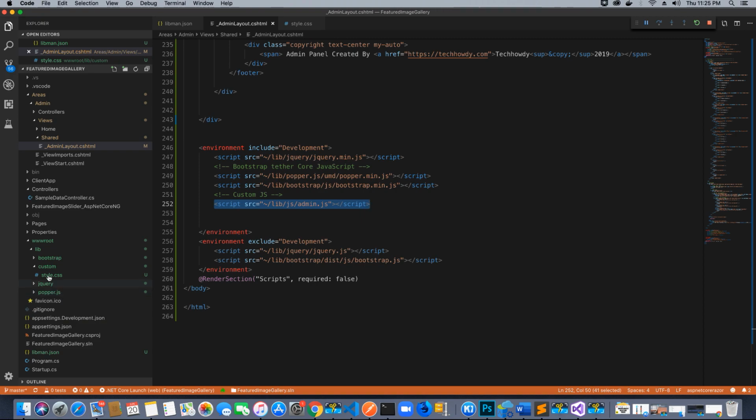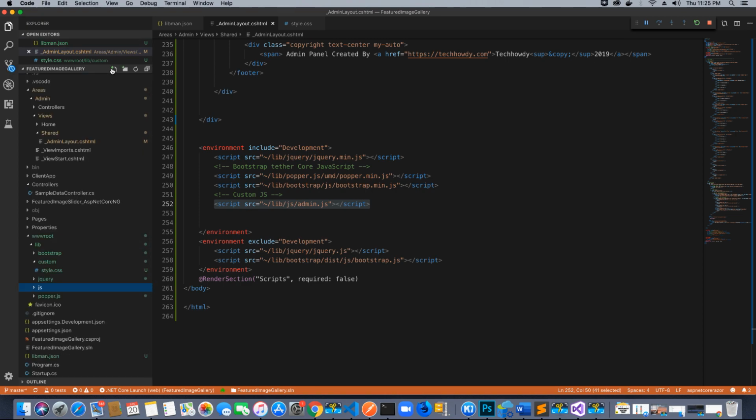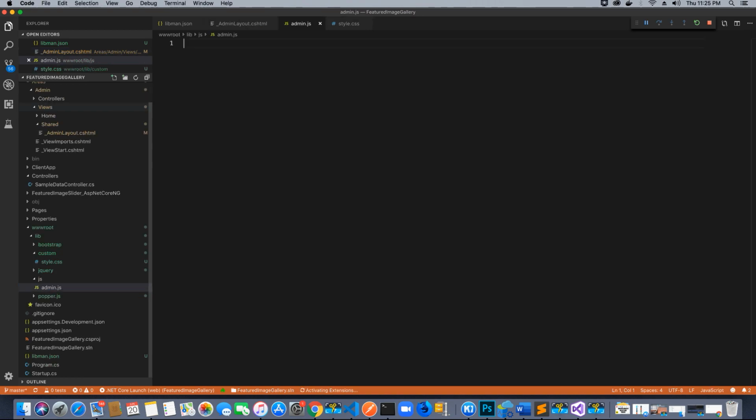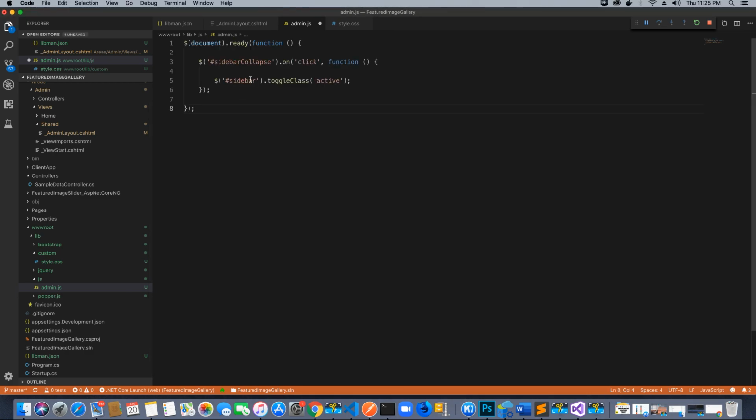So let's go to the lib folder, add a folder, call this folder js. Inside js, I'm going to add a file called admin.js, and inside admin.js, we need to add the following code: when the document is ready, we execute the following callback function, which is that the sidebar can be collapsed on click. This can only be done if the document is ready.